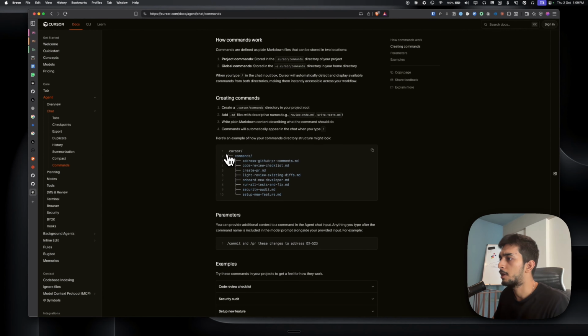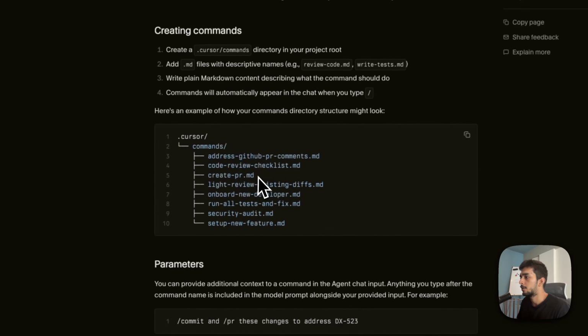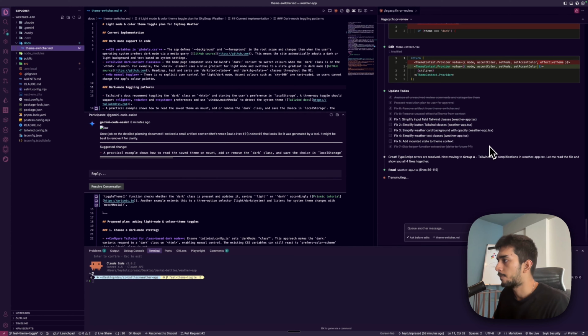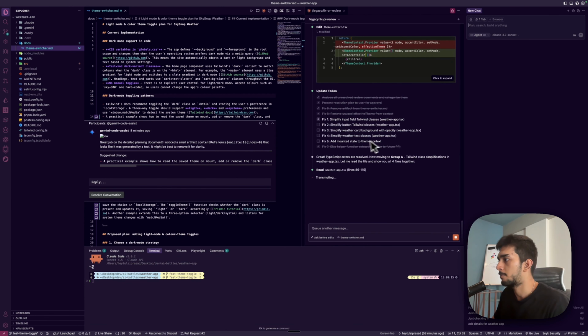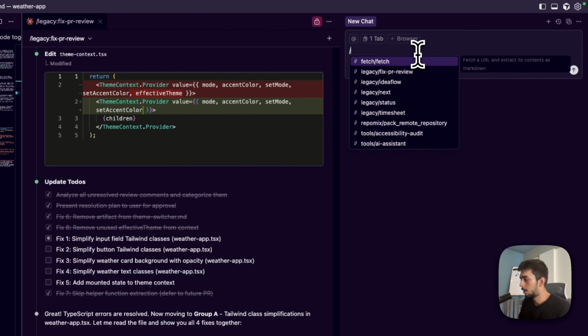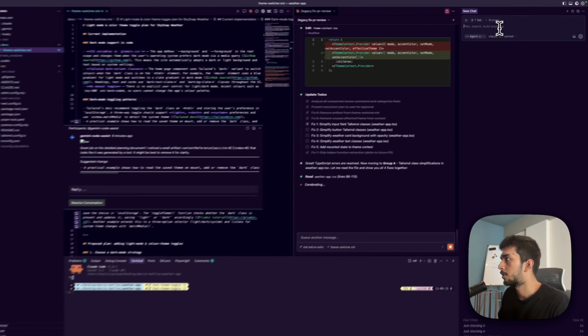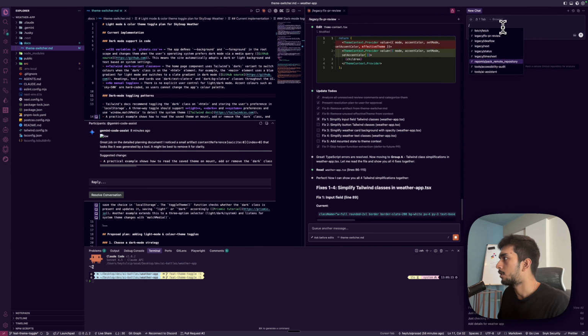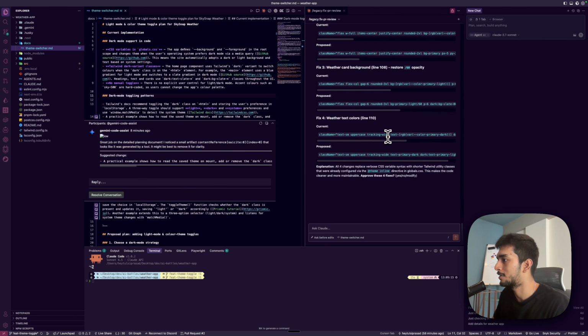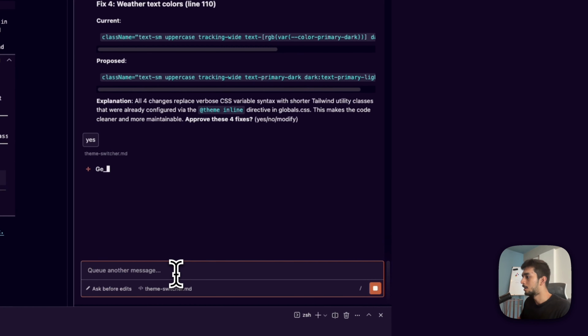Similarly inside it, you can create commands so that it will automatically check that out. All you have to do is copy paste my gist and put it in your directory. Okay, so now Cursor, I think, automatically checks out all the commands from my .claude directory. So it's kind of cool how these two tools are collaborating.